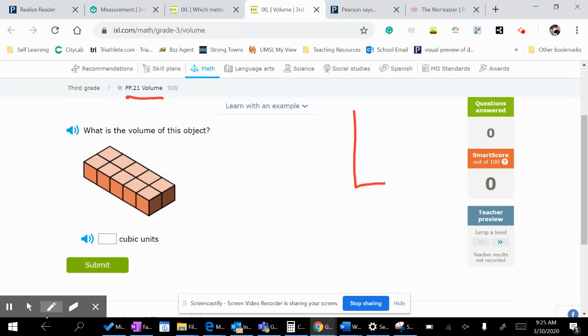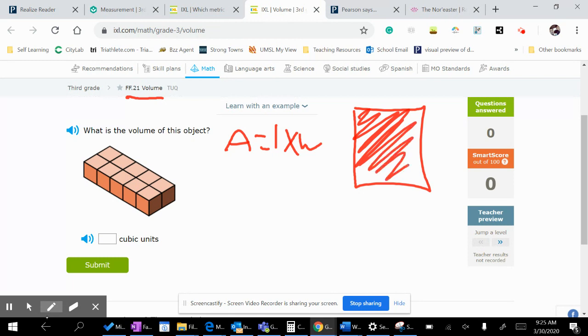We've already learned that area equals length times width. If you look at a 2-dimensional shape, what is the length and what is the width, how long is it, how wide is it, and you multiply it. So if this is 5 and this is 4, then 5 times 4 is 20 square feet, if these were feet. Now this is different.